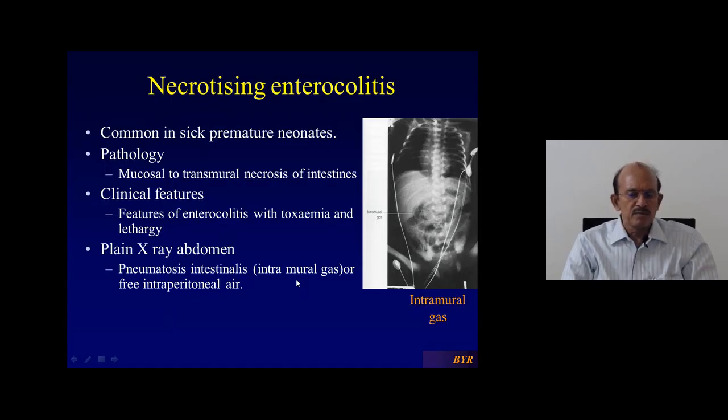of the bowel. Or sometimes there may be free intraperitoneal air. That means there will be necrosis of the bowel wall leading to perforation and leakage of air into the peritoneal cavity, producing the pneumoperitoneum. You can see here, in the center there is air, and in the periphery, if you closely watch, there are black dots. All these black dots are in the wall of the bowel. Treatment is excision of all necrotic bowel with primary anastomosis.